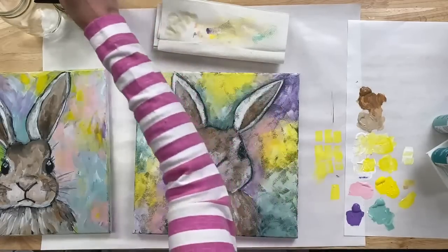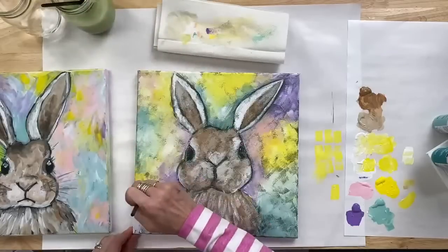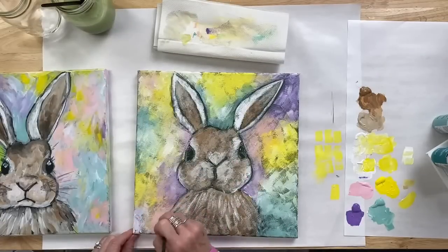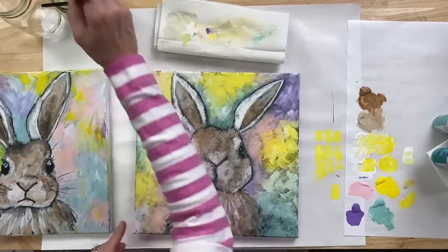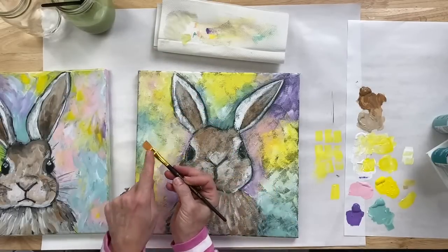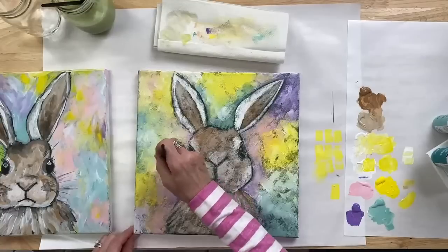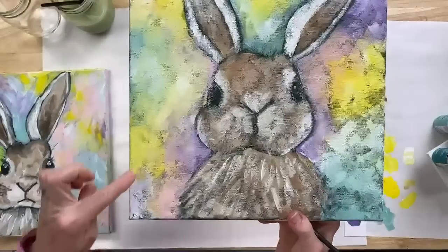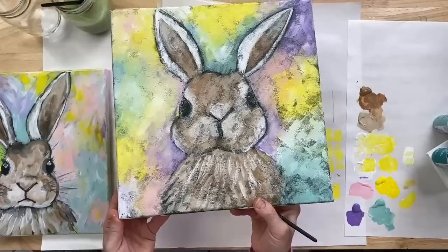If you want to barely soften, I'm going to do just this side, and then I'm going to show you guys the difference. All I'm doing while the paint is a tiny bit wet is going in the water, no paint at all on my brush. Same back and forth, irregular stroke. You don't want to flood your canvas. That's the only thing that this could really destroy. If you have too much water running on your canvas, you're going to have a mess. You're going in the water, tapping it on the paper towel, and you guys can see you don't want to eliminate the dark green. See how it's still coming through? You still see the texture of the canvas, but it just softens it a tiny bit.